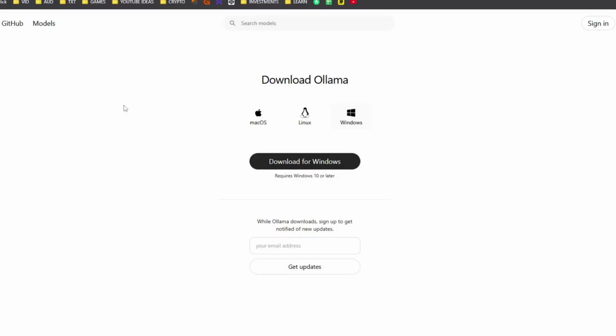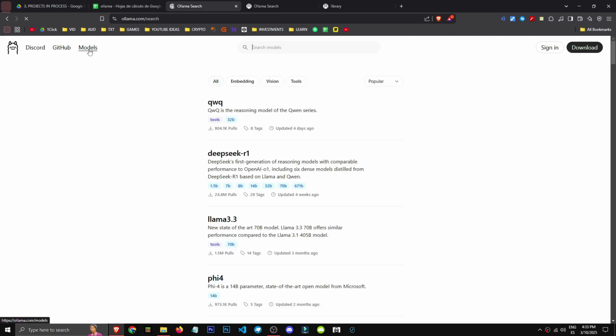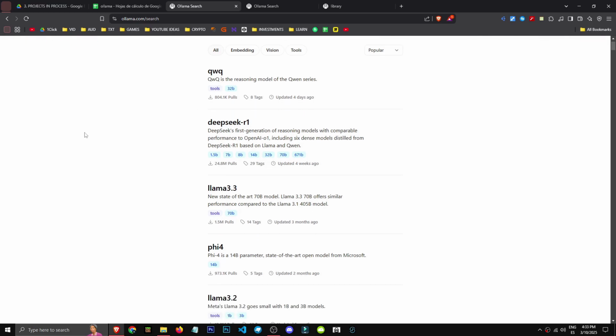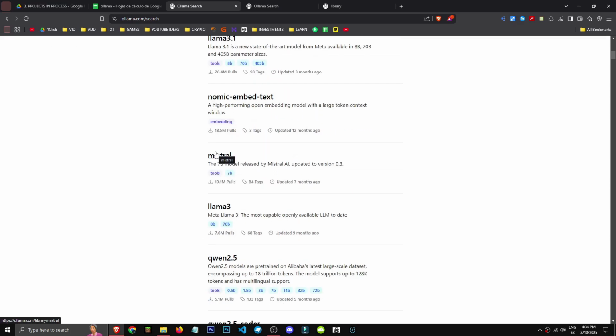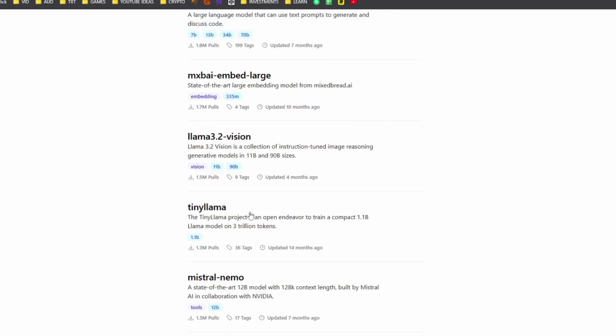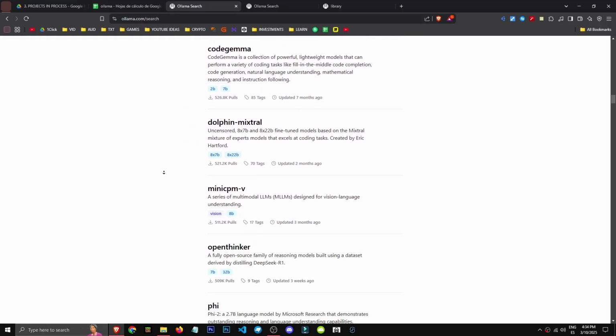Alright, welcome to Ollama. So, first of all, what is this tool? This tool allows us to run AI models, LLMs, locally on our computer. Obviously, these models must be open source, meaning everyone can access them. As you can see, the models section shows what types of models we can use, like DeepSeek, Llama 3.3, 3.2, 3.1, Mistral, Qwen, and others. Of course, each model has its own size, and that's basically what this tool does.